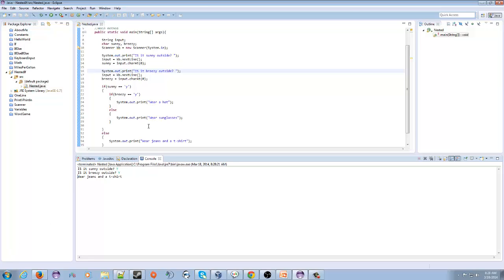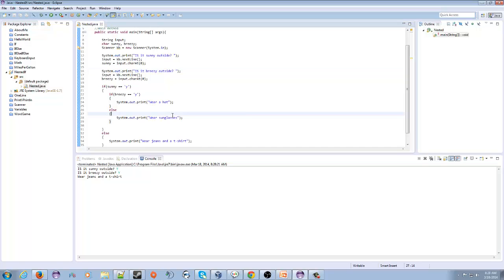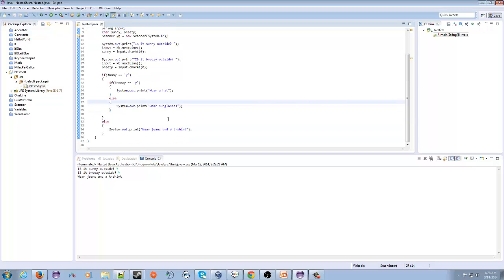So we'll probably use this example, or maybe something a little bit smaller, and we'll jump into logical operators in the next video, how we can check for different conditions like ands or ors or not this. So hopefully this makes a little bit of sense how a nested if statement works and why we would want to use it.